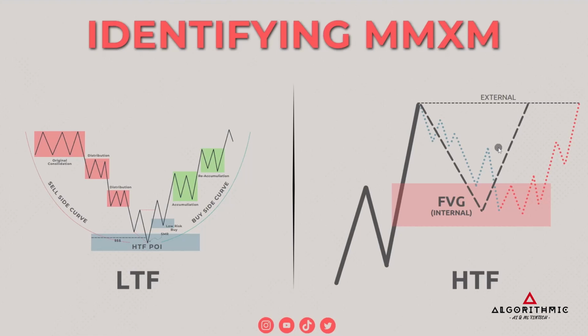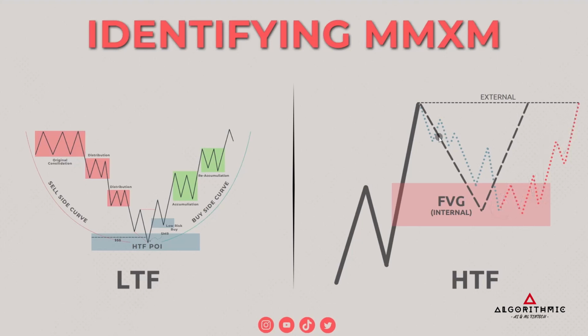Price moves from internal to external or external to internal liquidity. What is external? Highs and lows. What is internal? Fair value gaps. So internally, it's a fair value gap in a dealing range. Dealing range, for example, from this low to this high. In between, we have what? Fair value gaps. The high and the low are external liquidity. Again, price moves from where to where? External to internal, from this high to this fair value gap. And then the internal to external is going to be from this fair value gap going up.